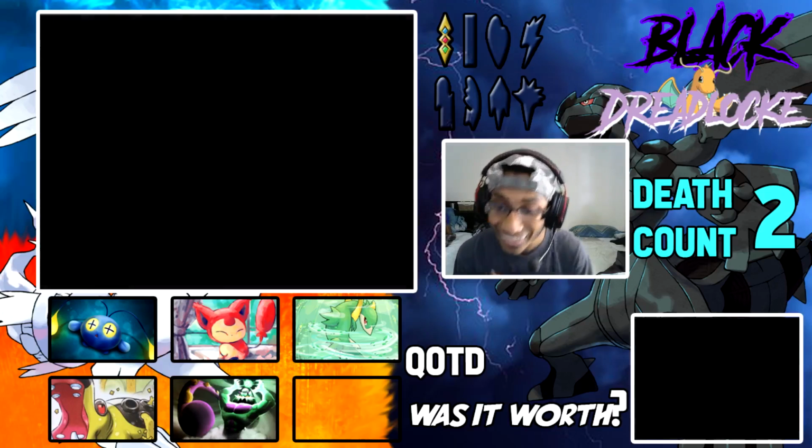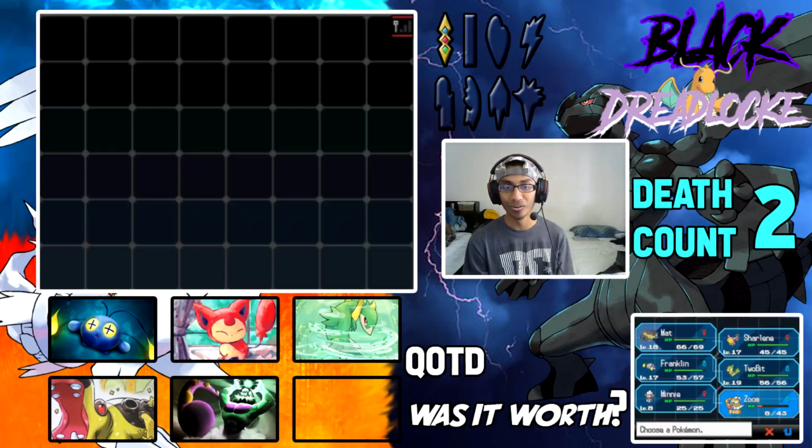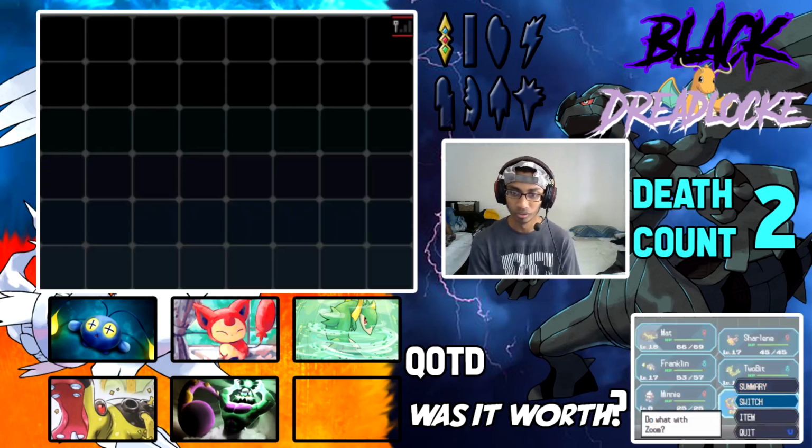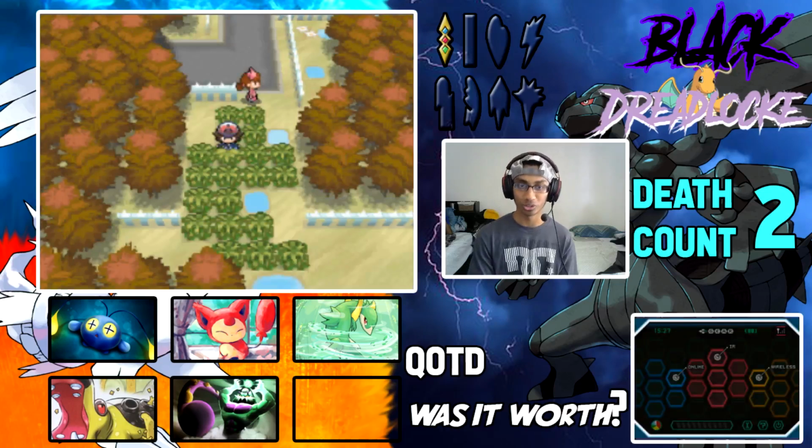Oh my god, we got power. We have actual power now. Yes, I needed this. We had a Flaffy, but bro, this is a Tornadus. Zoom is on the squad, bro.